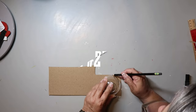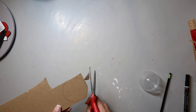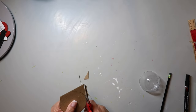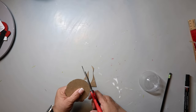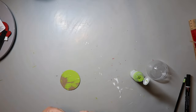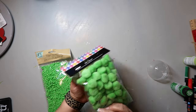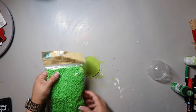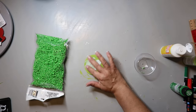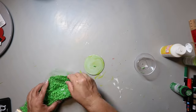DIY number two is a simple ornament. I'm taking a little cup from the party section at Dollar Tree and tracing around it onto cardboard. I cut that out, making sure it's not too small to fit the opening of the cup, then I paint the front and back with the citrus green color. My idea was to fill the cup with something green, so I got these little foam beads from Dollar Tree and put some Mod Podge down to put the foam beads on it to make it look full.